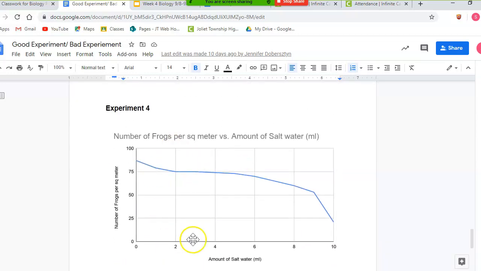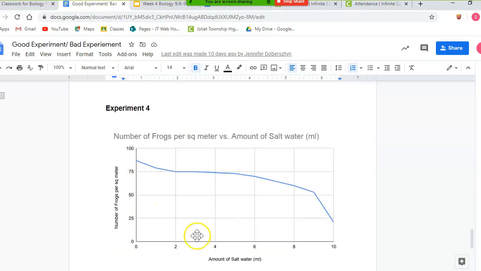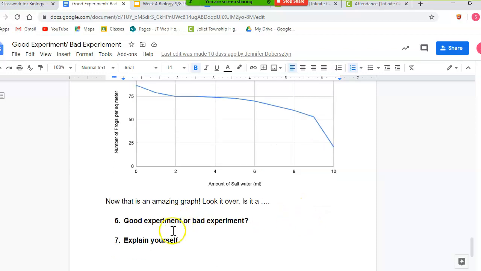For number 4, I gave you mostly a graph. Actually, not even a description underneath. Let's say a well-done scientific graph can give you pretty much all the information you need as long as you read the title and the sides. You can get a whole idea of the lab almost from just looking at the graph without a description. And right from there, you should be able to say, okay, a good experiment, bad experiment, and explain your answer.